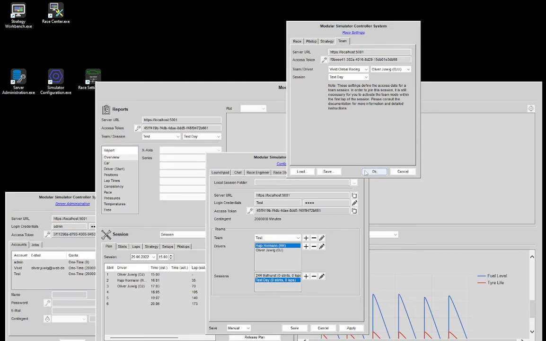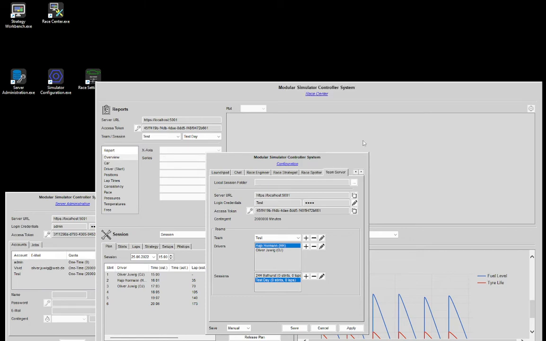Okay, when you now save the settings, this is the session which your simulator controller software will connect to when you tell it to connect to a team session. This is the second thing to do.